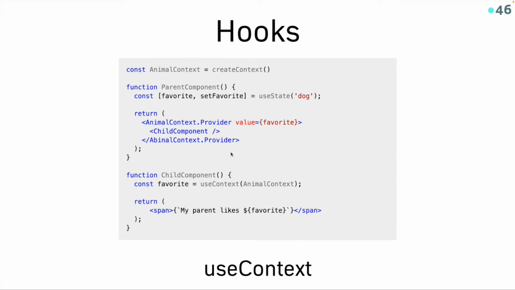Then another interesting hook is the useContext hook, which is basically to share state around components. You can even do global state if you want, so you don't need Redux anymore if you want. Here you call the createContext function that you also import from React. Then you get this Provider property that is a component you can use, and you can set a value attribute where you can pass whatever you want to share with your child components. When you want to use this context in the child, you just call useContext of the context you want and you get it.